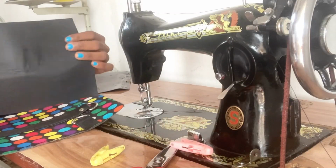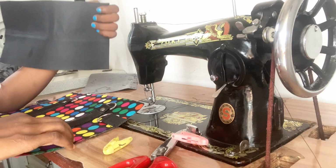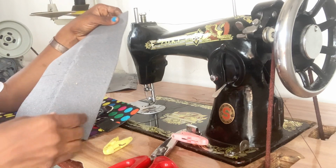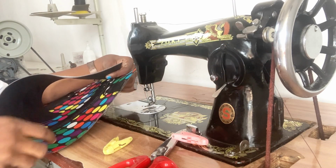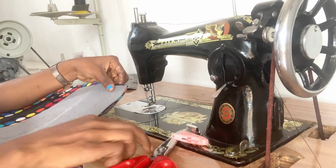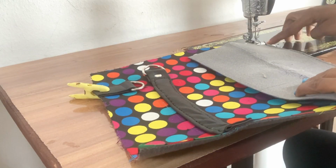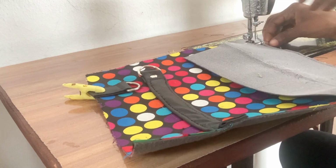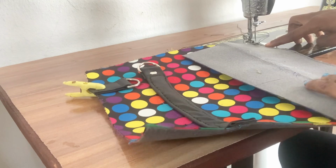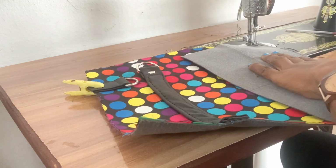I'm going to be using this machine to sew the side panel to the main panel. The measurement for the side panel, the length is the same as the measurements of the main panel. I'll lay them side by side, clip. I'm going to be sewing at 1/2 inch. You can make a measurement if your sewing foot does not have that guideline, that 1/2 inch mark. So just make a mark on it and follow that mark.